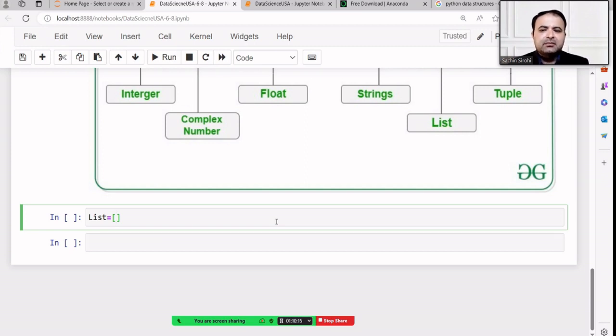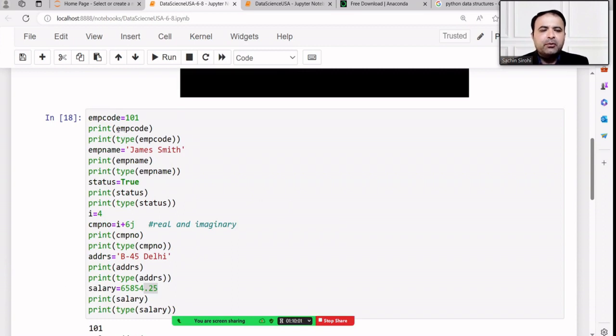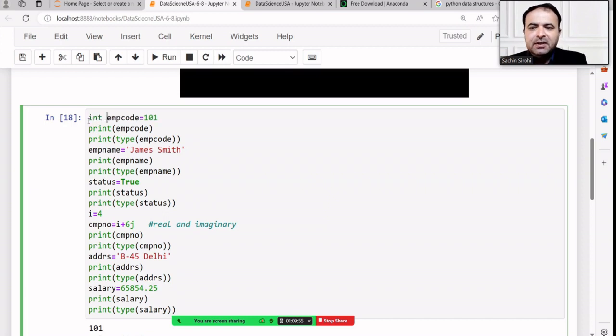So there are some differences as compared to Python. Python is a fully dynamic programming language. And what is a dynamic? If someone is working with some other programming language, you have to specify the type of the variable in the front of this one. If you are working with C, you have to specify integer. But in Python, you do not specify the type of the value. Whenever you supply the value to the particular variable, it will understand it is an integer, it is a character or a string, it is a boolean and something more.